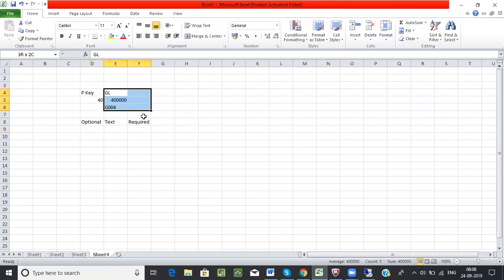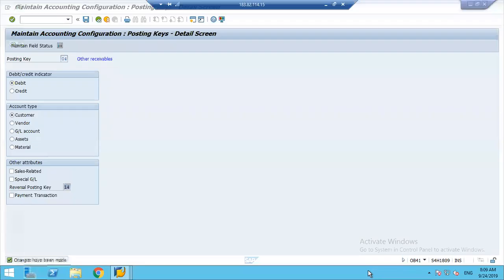Whereas the field status is important from the GL perspective. So that is the potential error that we can see in the case of controversial configuration. Any questions?